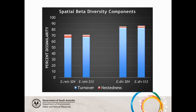When we look at that, the obvious thing there is that we've got percent dissimilarity up the side. Both vegetation types, as you go from site to site, there's a fair bit of variation happening. As we may have predicted, the diversifolia sites have more variation in space than do the other ones. And the thing we're noticing is that a large blue proportion of each of these bars indicates there's a strong turnover component, so there's new species coming in as you move from place to place, which are equating to that whole gamma diversity, which is making it reasonably high.